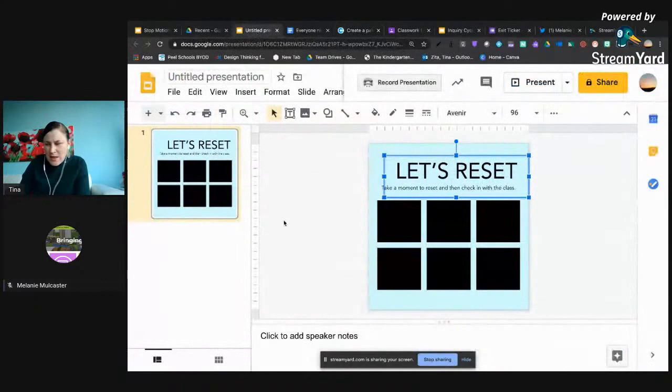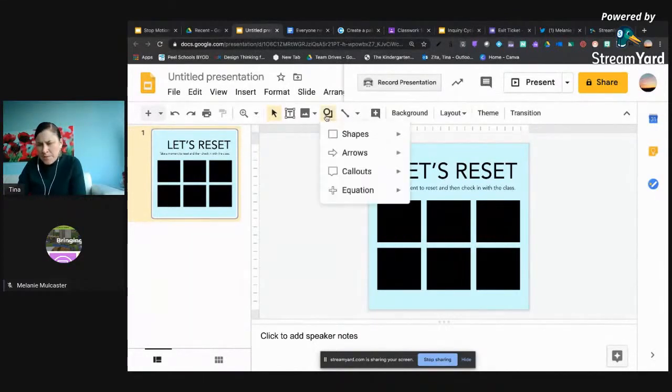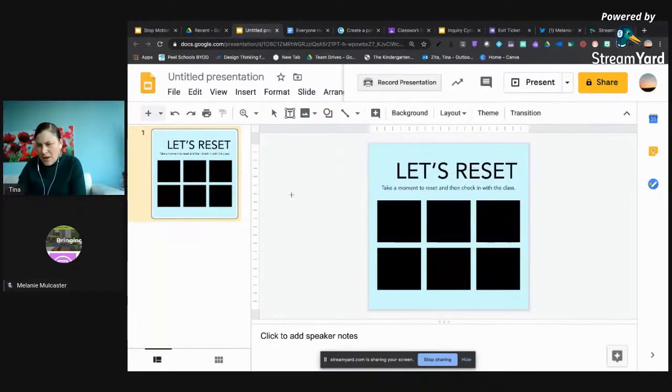All right, coming back into Google Slides, for the squares, if we go along the toolbar here on the top, if you go to your shapes, it's just over from the text and the image option. In shapes, I can come into shapes and grab my square rectangle, and then I just draw it out. One of the things that's really helpful as you're designing, if something moves, you get these red lines. Those are my guidelines, so they'll help me snap things right back into place, almost. There we go.